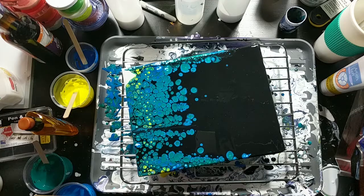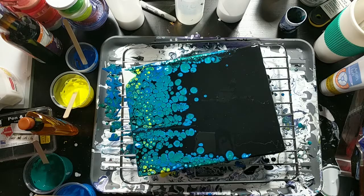I gotta do this before it gives out. I see some problems with the paint. That's not good. I'm seeing the canvas, which tells me a couple of things that I don't like, but none that I can deal with right now, I don't think.